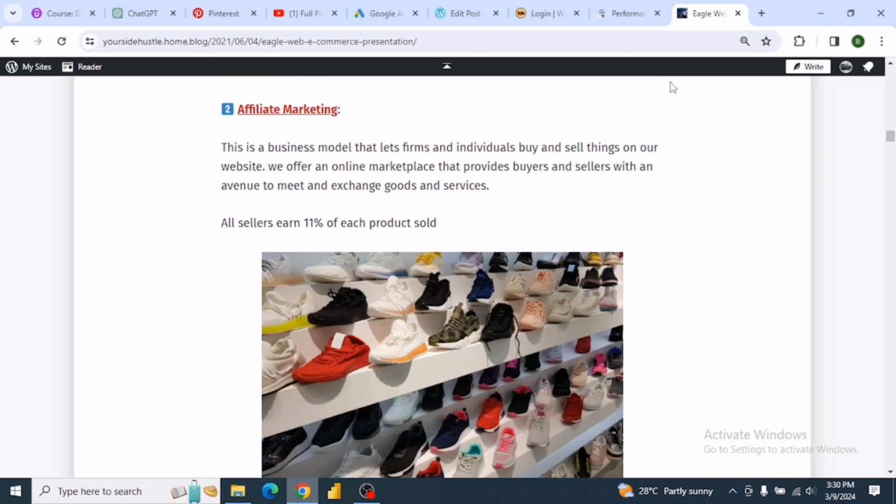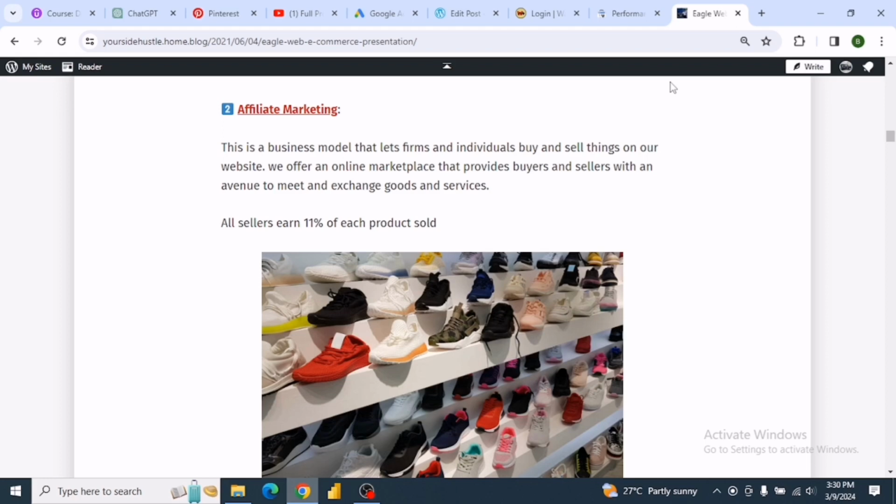Affiliate marketing is where you resell other people's products. Let's say someone is selling a software, and since you are an affiliate marketer, you are promoting that product, you earn a commission. If someone is selling a product that is worth 2000 shillings and your commission is 50%, that means you earn 1000 shillings when you sell that product. It's not your product. Your job is to just promote the product and earn a commission. And that's another way in which you can make money with Eagle Web.